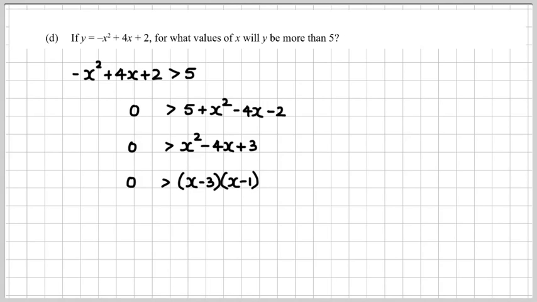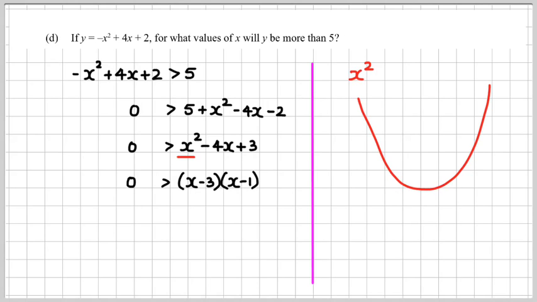I know we did this in class before, but looking at this particular parabola, when is it going to be negative? When are the values going to be negative, because it's less than 0? So I'm going to look at this. This is an x squared graph, and because it's a positive x squared graph, it's going to look like this. Now I've got my x-axis cutting across there, and I've got my 2 x-intercepts.